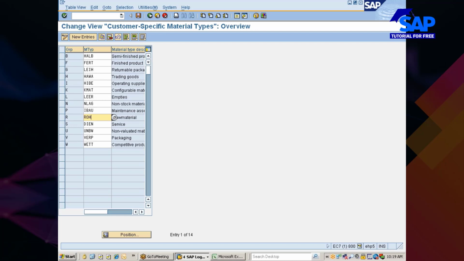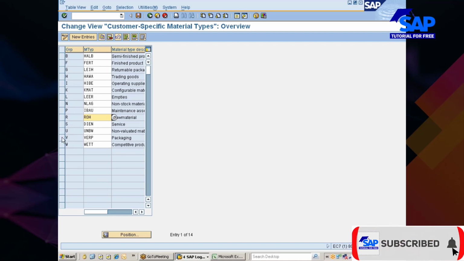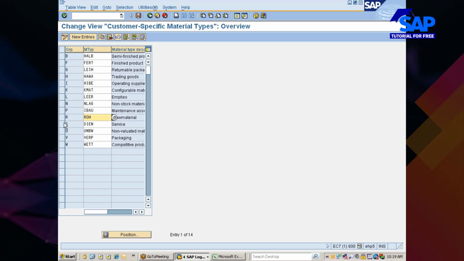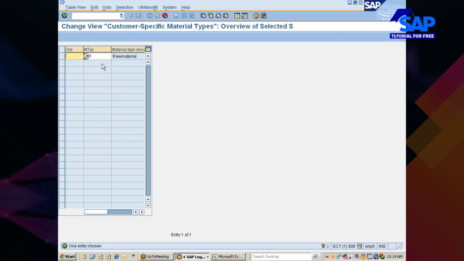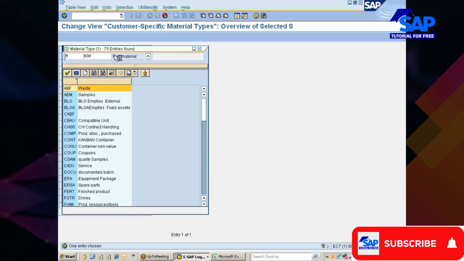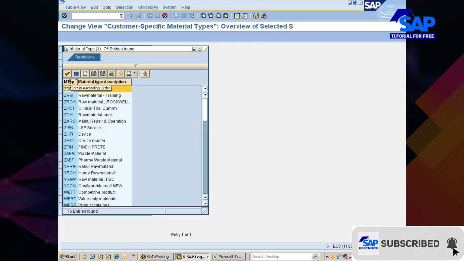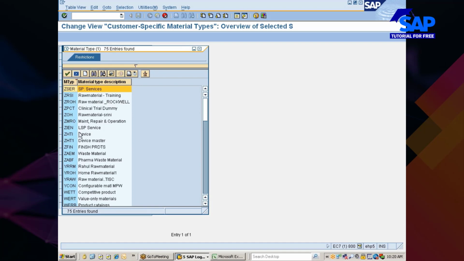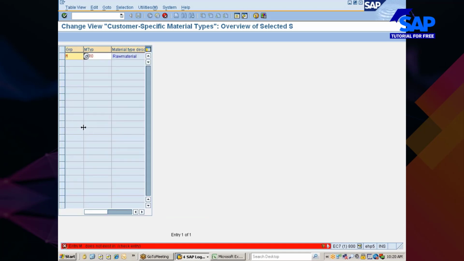I don't think so, right? M is not there. Let's say I copy this one, make it M, and here I specify my own material type. What is that? ZMR. Enter.